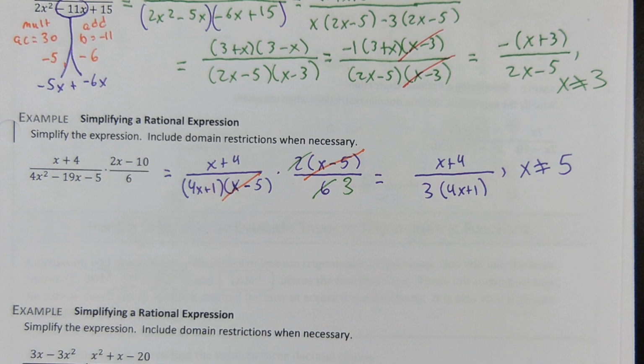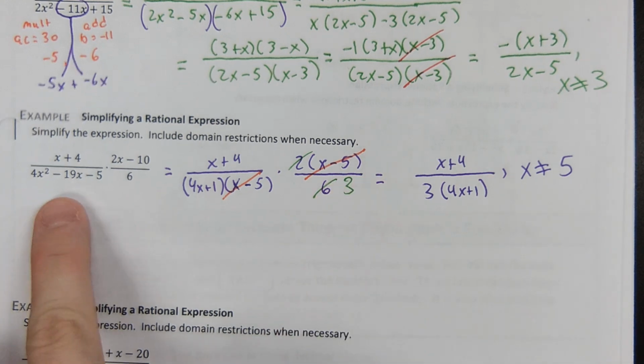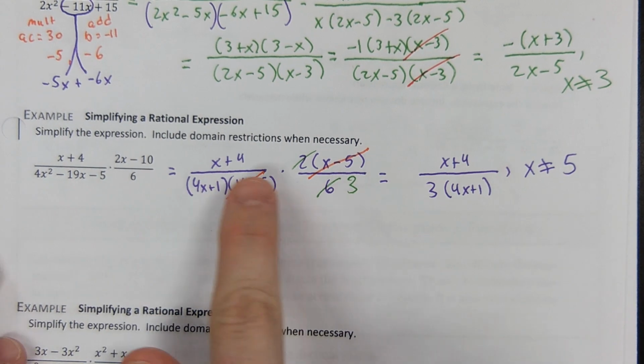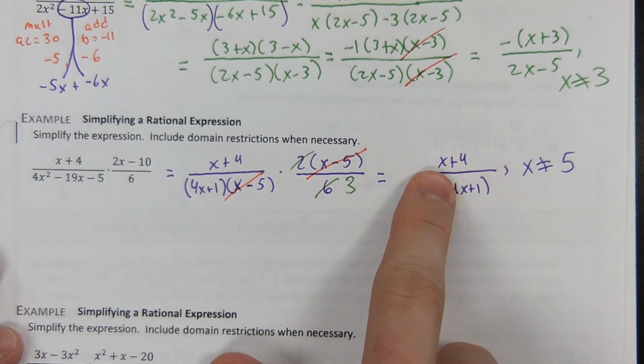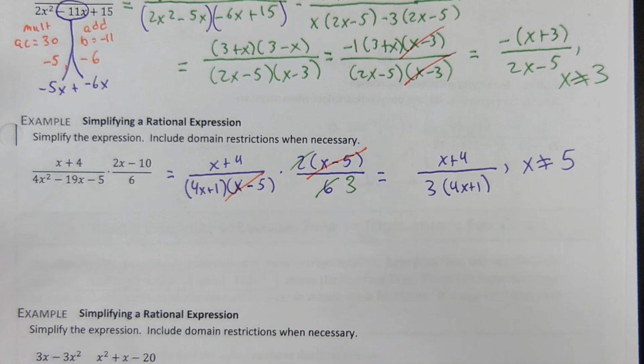Yeah. Because here's what's going to happen, and you definitely wouldn't distribute or FOIL, because then you'd have to factor again. Don't do that. No, I mean, you write it all in one fraction. You just pretend you've got a 2, an x plus 4, and an x minus 5, all on the top of this fraction now. So anything that matches top and bottom, they cancel off. There's no reason to actually write it as one fraction until you've simplified.